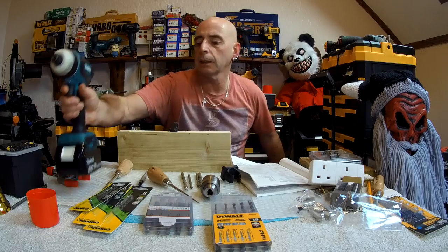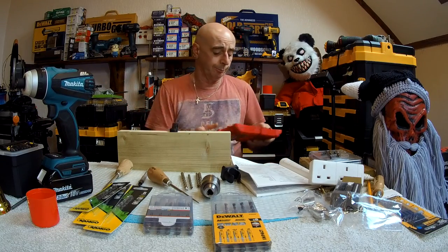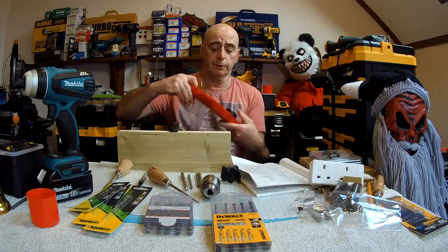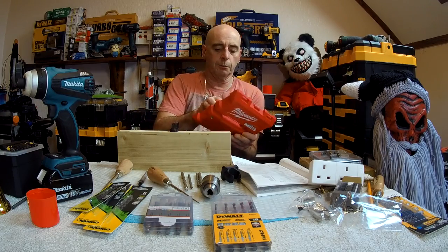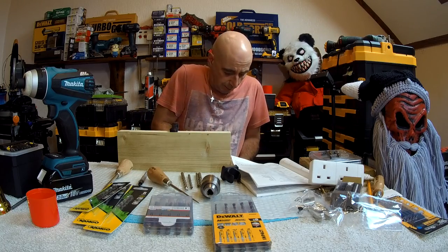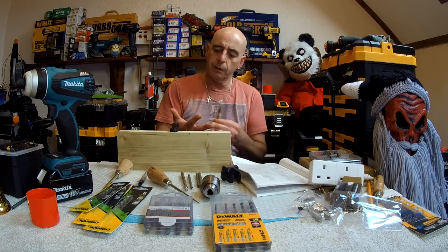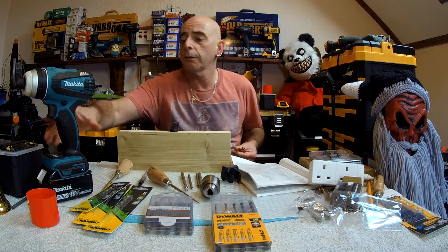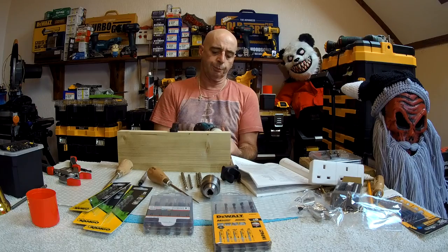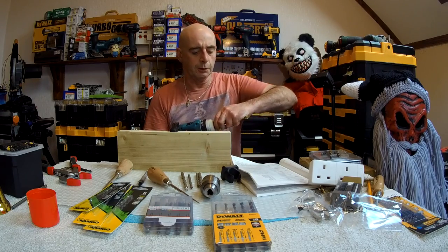Now, I did say earlier on, right, that I'd been preparing for this for some time, setting my Wolfcraft bits here, right? Let's see what happens when we take the 10mm bit, if we can get it out, because these are quite tight to come out. Ow! I cut myself. Yeah, near enough though, right. Set us up in drill mode. We're on drill mode. It says it'll do 10mm. I'm curious.